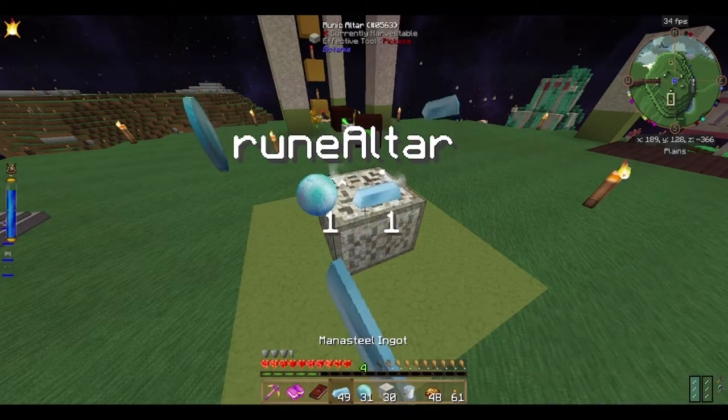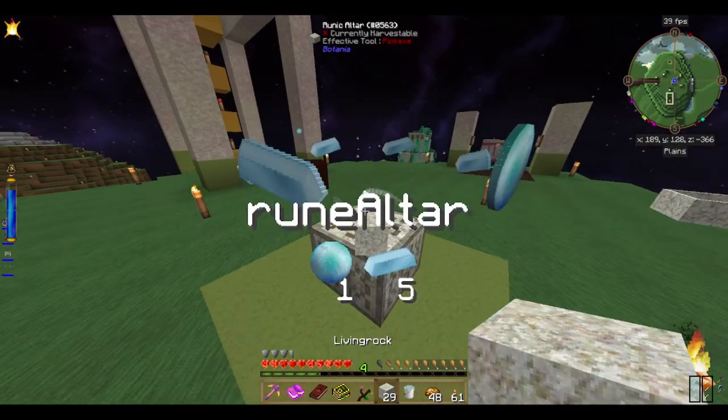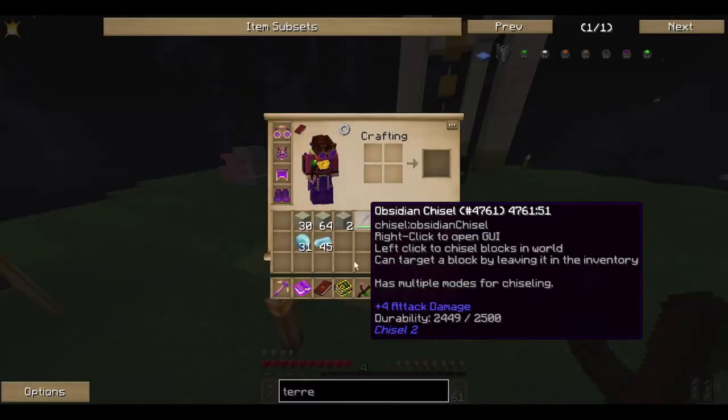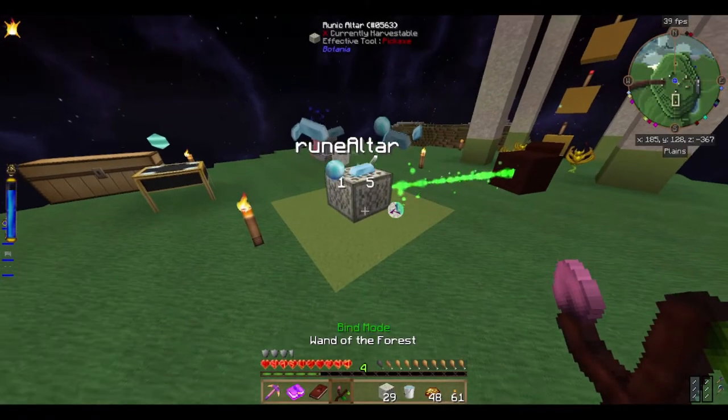Then you do 1, 2, 3, 4, 5. And then you throw this. And then you do this. And this is making a Rune of Mana. If you hold your wand, you can see the progress on it.